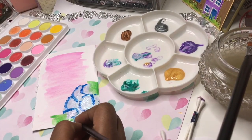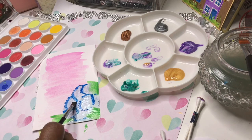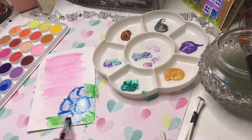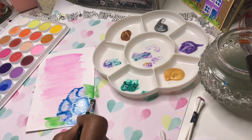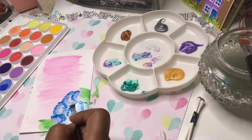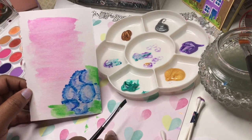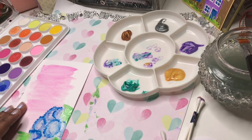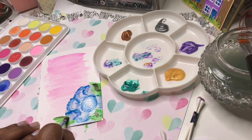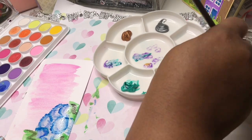I did try again. What happened was my video cut off partway through and I realized it wasn't recording. So I started again with the same kind of faded background but in pink, and used the gel colors in the background to create a flower. Again, even with a paintbrush, it just wasn't sticking to the paper, so I ended up using the watercolours to create my own flower instead. In the end I think it turned out quite good, but honestly I'm not impressed with these acrylic metallic paints from Primark — they just don't seem to stick to the paper. I'll probably give them another go another time, but I just wasn't really impressed.